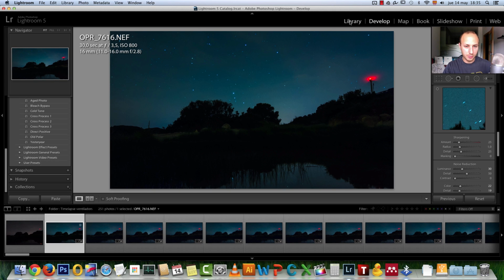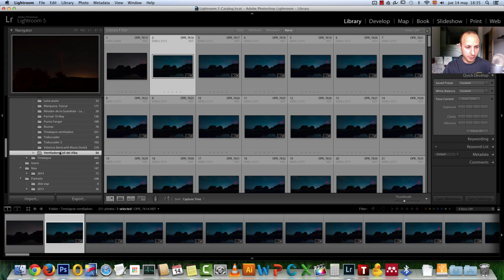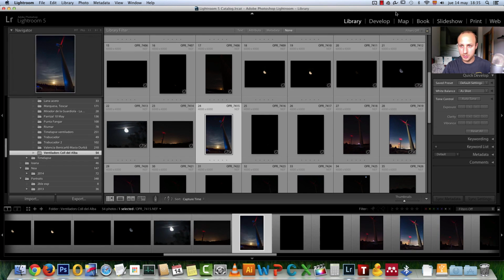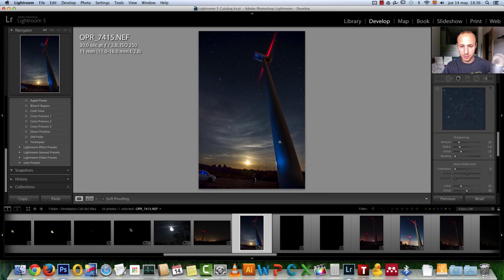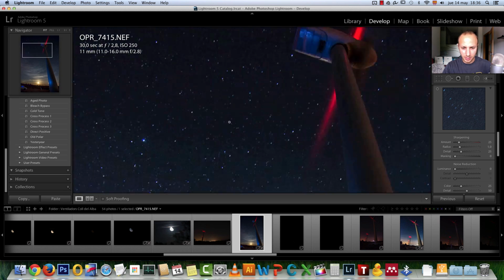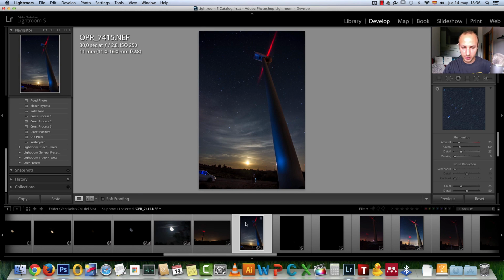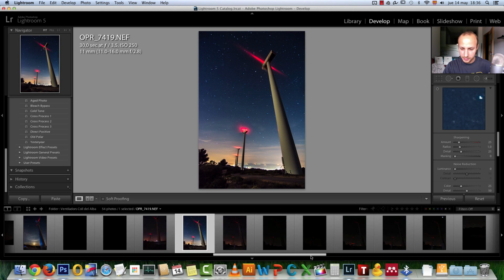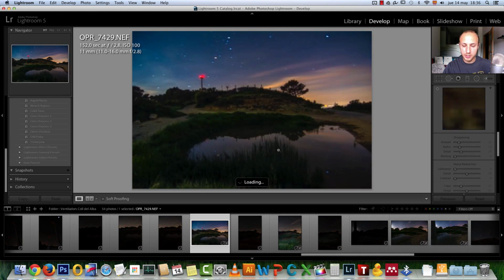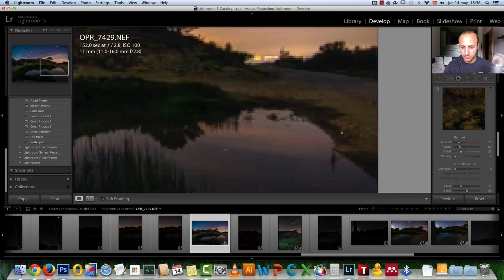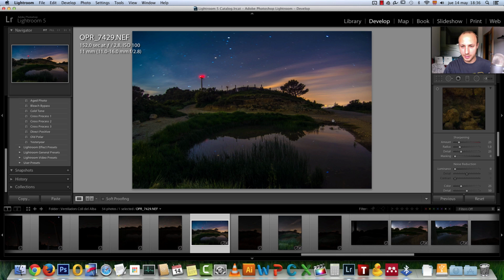Let me show you another image from the same spot where I went the day before I took this time lapse. So I went here. It's the same location, close to one of these windmills, and you can see exactly how this place looks. And this is another shot from another angle. And then let me show you the exact spot where I took the time lapse. So this is the same pond here, and I took the time lapse from this part here, facing that way on the left. And that's how I took it.